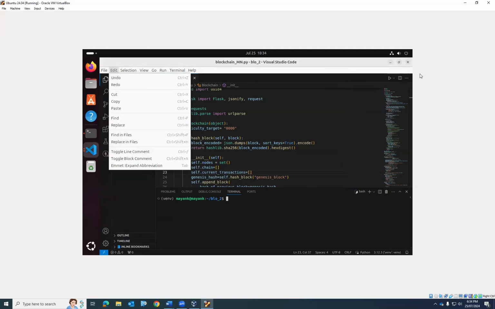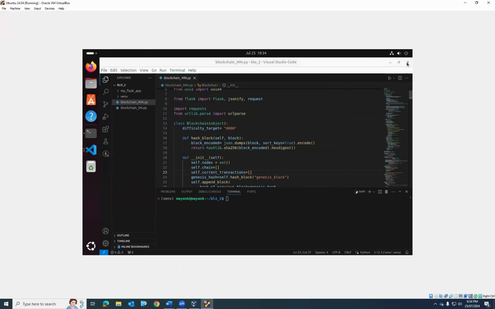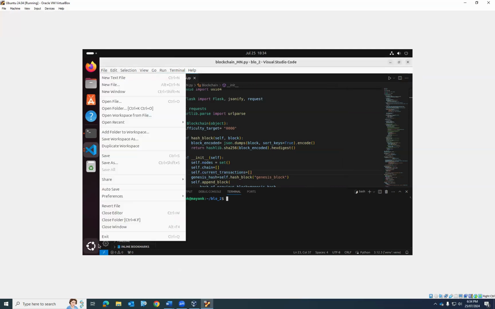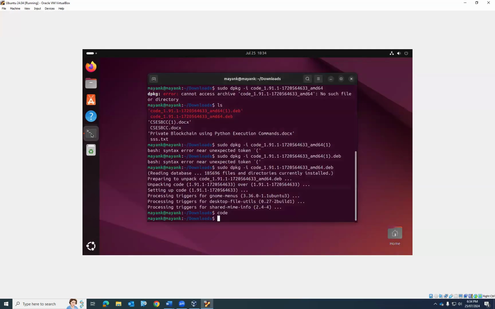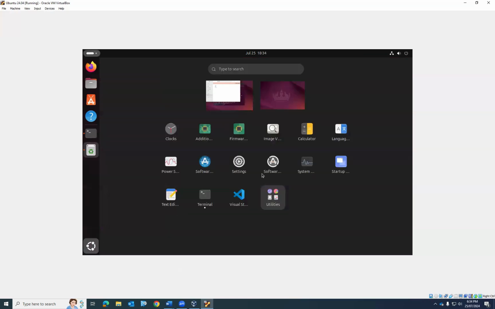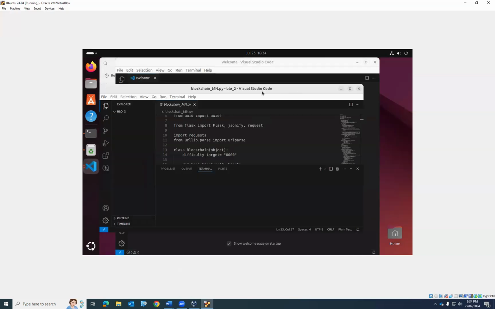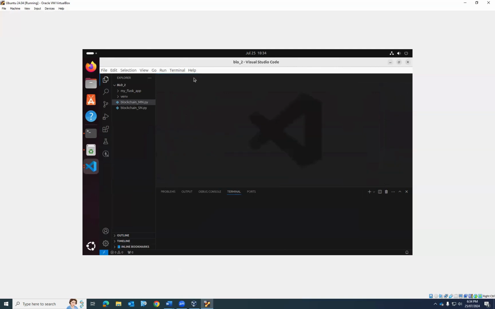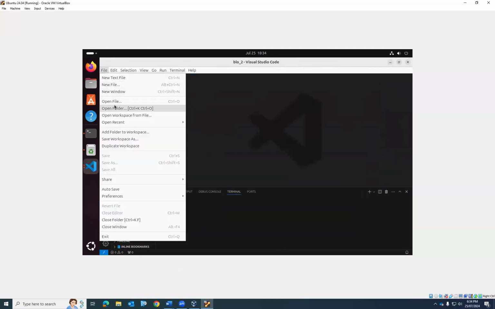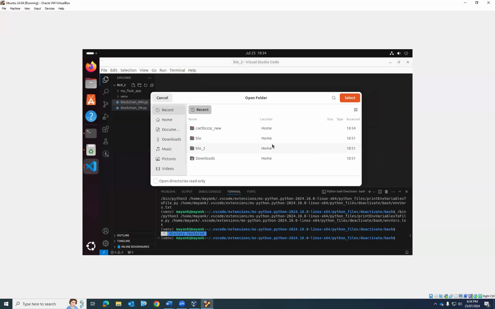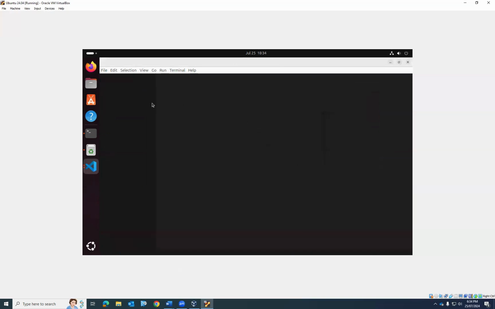I don't want it to disturb us when we are writing some code. Okay, I'll just exit and open Visual Studio Code again. Yeah, it's Visual Studio Code, and I'll try to open my folder. There's a folder which I have created, that is CSE5CC SC new, right? I'll just open this folder.